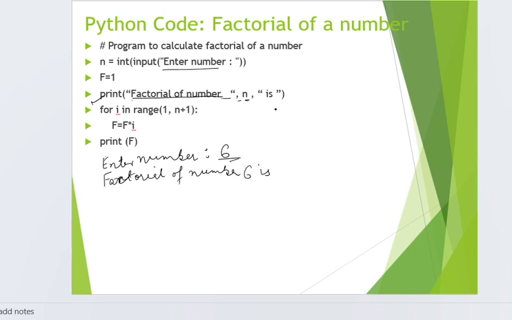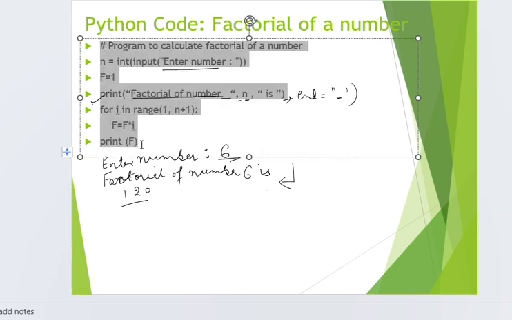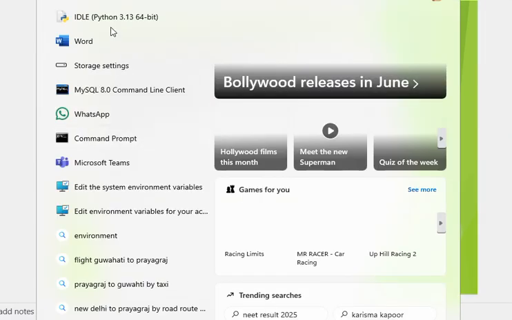As we all know, the print statement prints the content given inside the parentheses of the print function, and then the cursor moves to the next line. So the answer will come in the next line as 120. If you want it in the same line, you remember that we can add a comma here, and even write end equals to space, so the cursor will remain there only. We will be doing this variation while executing on the IDLE. Let me open IDLE and show you how to go about it.